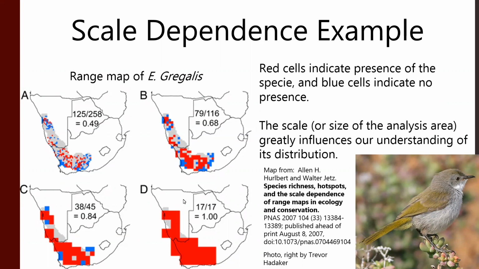Which is correct? Well, we probably need to know something about the phenomena we're looking at. What's this little bird's range? What do they eat? Where do they go? What are their territorial behaviors? All these things. We need to understand more about the function and the structure of what this species is doing before we can make a spatial decision about sampling, about presence and absence, about all these different factors.